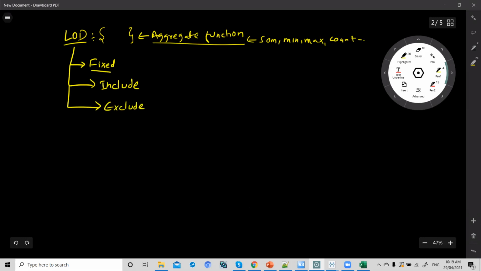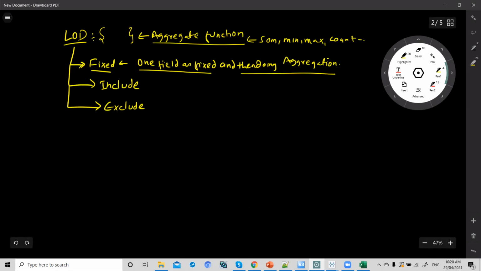So what is fixed? Fixed means we are making one field fixed and then doing aggregation. If we set one field as fixed and then do aggregation, then we are using fixed LOD.